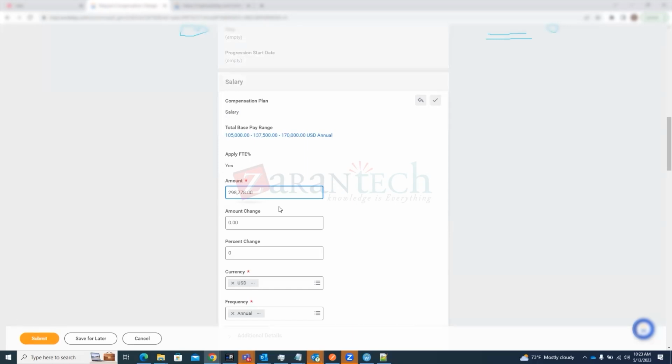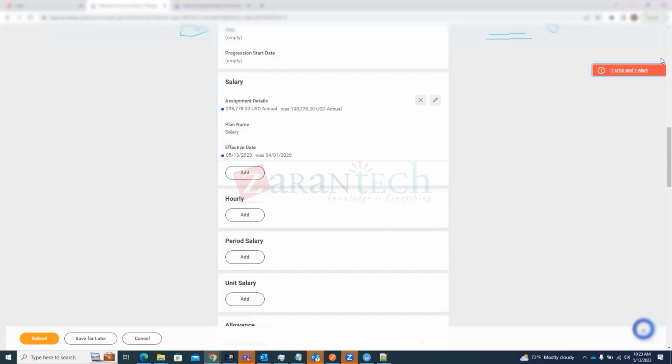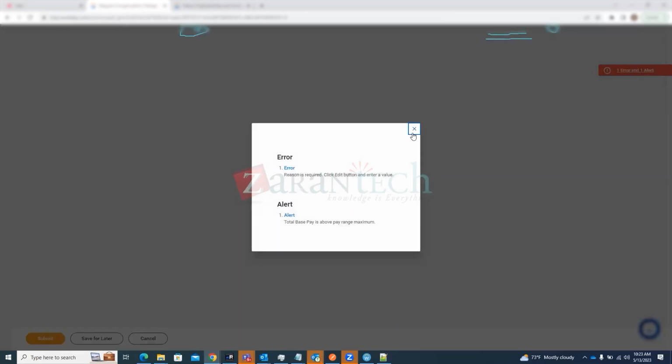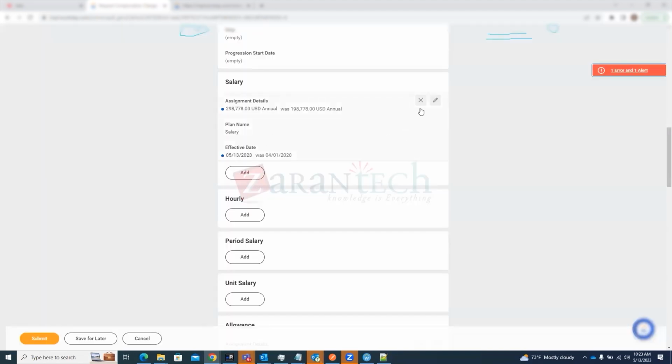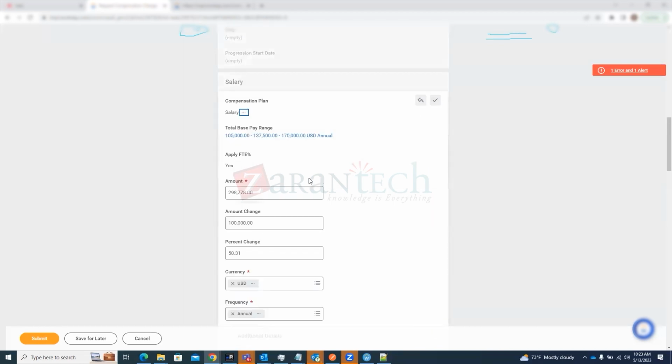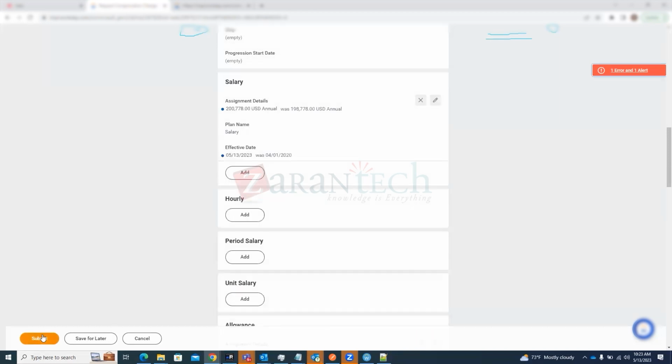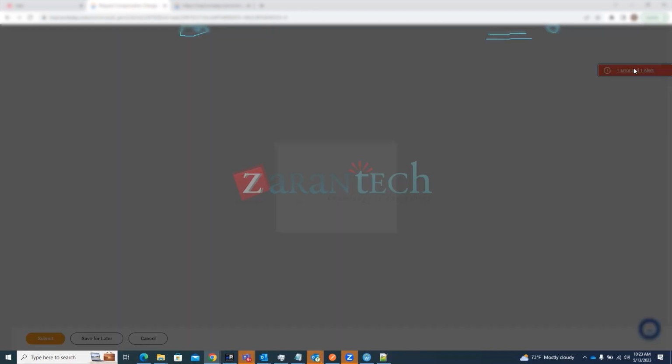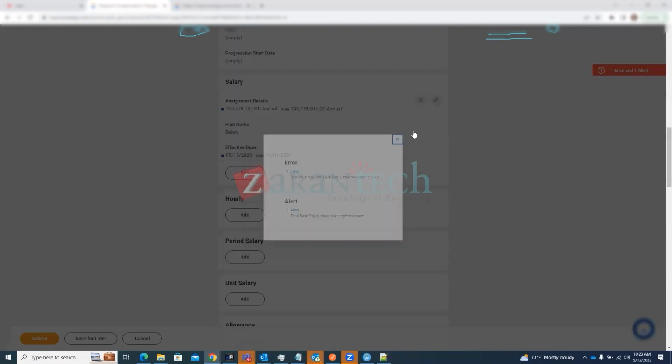First we have to execute and complete this transaction. It is saying it should not cross a range basically. Let me do one thing: rather than 298, let me make it 200. Reason is required, that's fine. We will just test it.